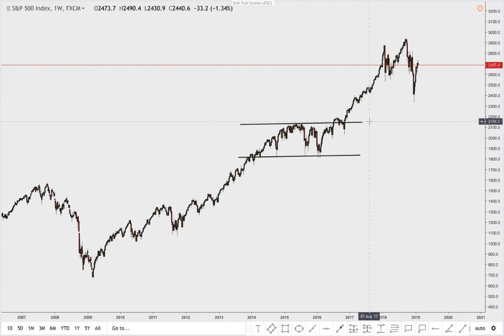But those are the 3 kinds of market movements you want to look out for. Are we making higher highs and higher lows for an uptrend? Are we making lower lows and lower highs for a downtrend? Or are we just simply moving sideways? So these 3 are the first thing you want to identify on a chart. Okay, it's the first thing you want to identify on the chart. What direction is this market moving?